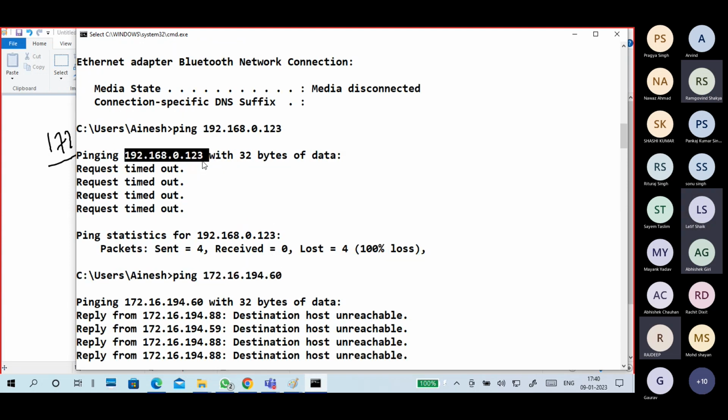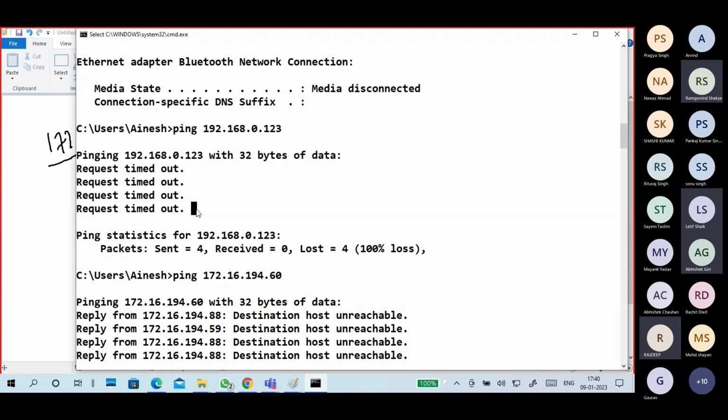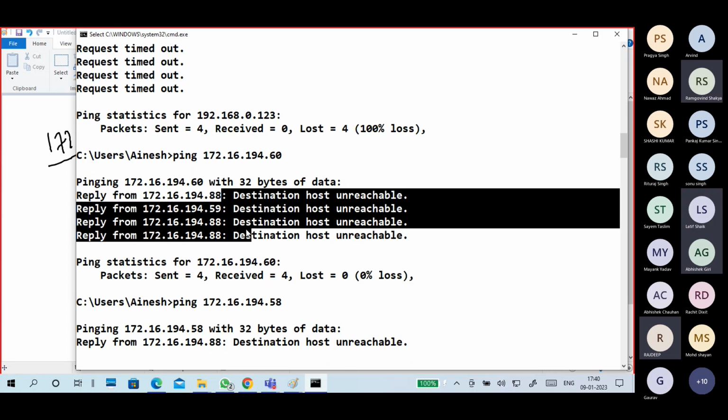Request timed out means the IP address is not available, disconnected or shut down, maybe a wrong IP address, or it is out of your network, so you can't reach that device.